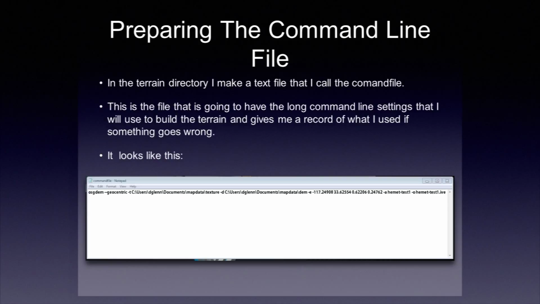And the way I tend to do it is I bring up a copy of Notepad, because this string's going to get quite long and unwieldy, and doing it under Notepad, or any editor for that matter, is far more ideal. I could just grab this and from a command line just drop it in, hit enter, and OSGDEM should work.